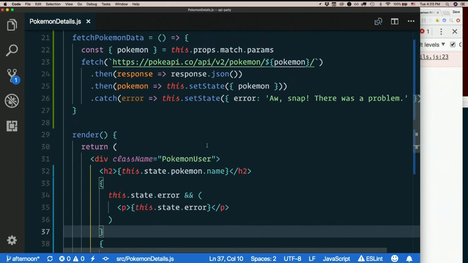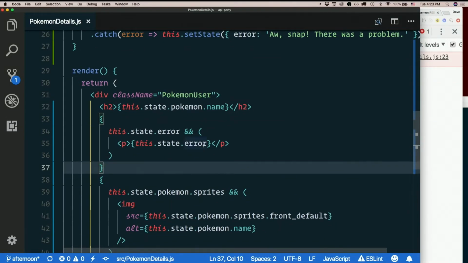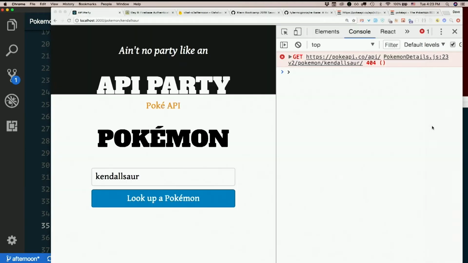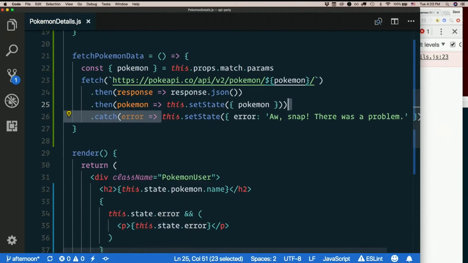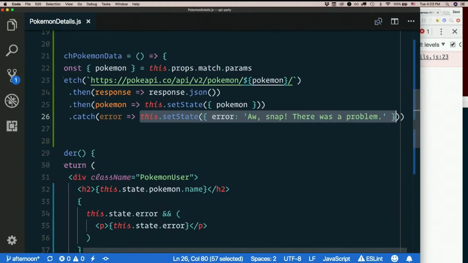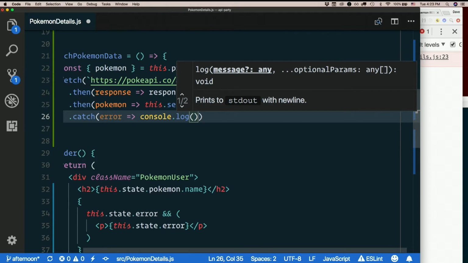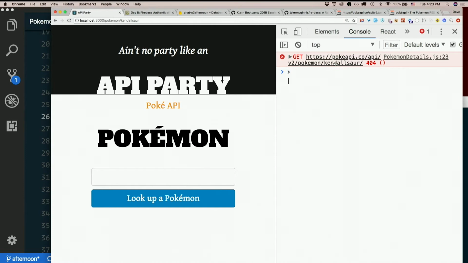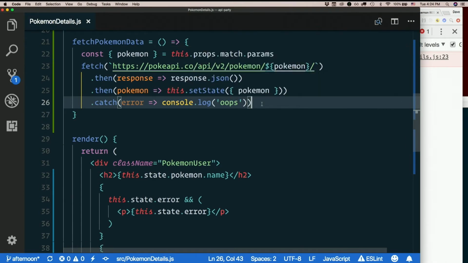Why isn't that working? This.state.error. Why isn't that ever doing anything? Catch should have worked there. Let me check here. No? Yeah, did not catch that. Oh well.